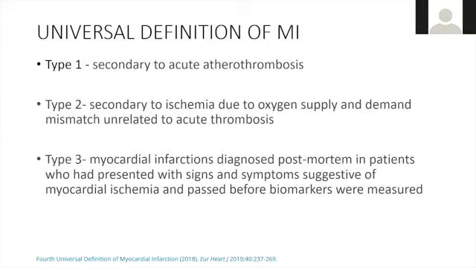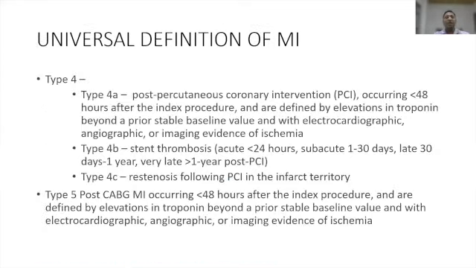The type 3, you may encounter some patients who come with chest pain and die at A&E before you are doing proper investigations. These patients, at the end of the day, with the postmortem, you will confirm they have MI. So these are the 3 categories the medical team can encounter in your day-to-day practice. The type 4 and type 5, usually as cardiologists, we may find. For example, type 4, almost all the subcategories are related to stents and their related complications. And type 5 is related to CABG and its related complications.